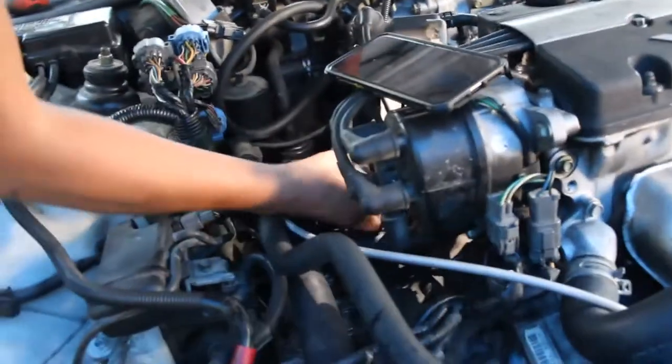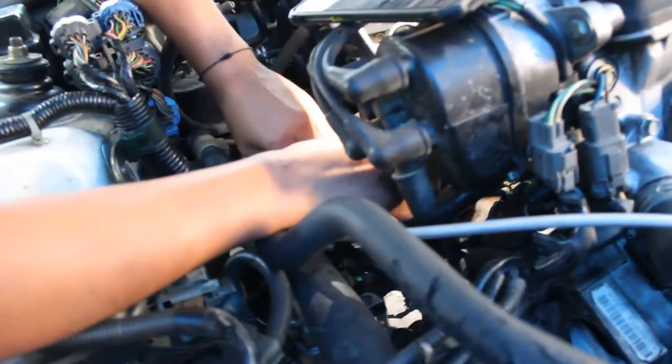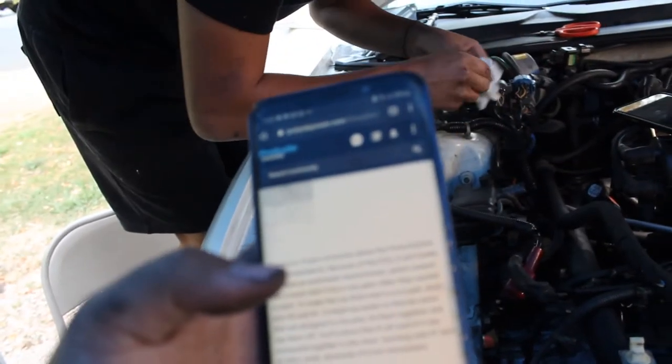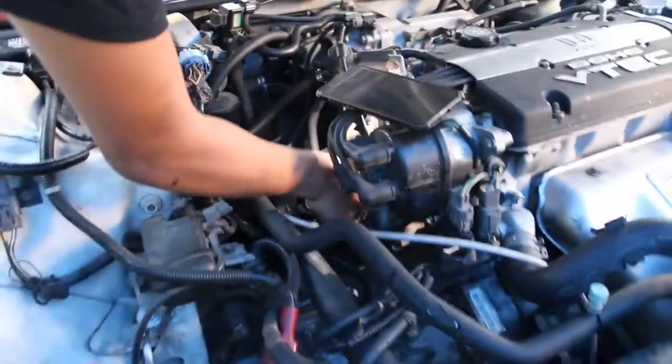Alright, y'all, so now we are trying to wire it up. As you can see, Alex already put some of those away. But now we're just trying to wire it for the car to start. We're looking at Prelude Power, which is literally preludepower.com. I searched preludepower.com 5th gen manual swap, and it tells you everything you need to know. I'm also looking at Switch Life's Garage, so please do that. We're trying to figure that out right now, and we're going to look at the videos.